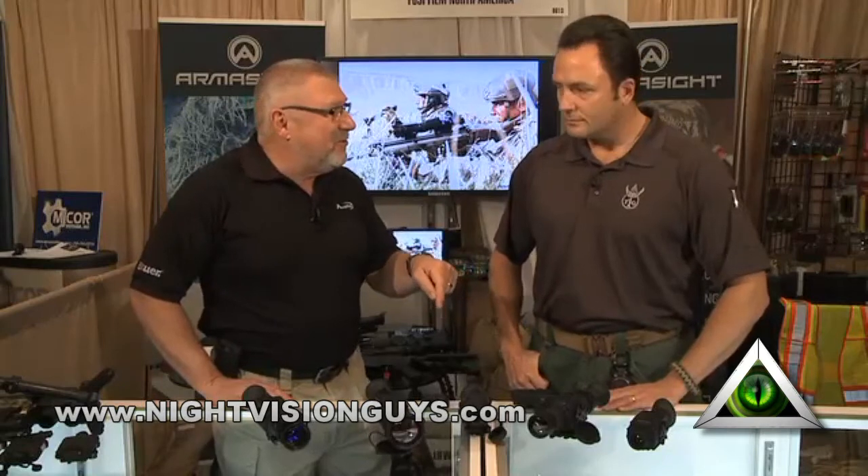Where you used to have a separate sight for recording — for use as evidence in a court of law — and then if the situation changed and you had to switch to a shooting situation, you'd have to transition from observation to your weapon system. Now you don't — your sniper's already on the gun and ready to interdict when necessary. Besides litigation, your debriefings are more effective because you've got the game film to go back and review your actions. From a training standpoint, that's much more dramatic and effective than just notes — you can actually see what really happened out there. Exactly, and that makes the debriefing powerful.